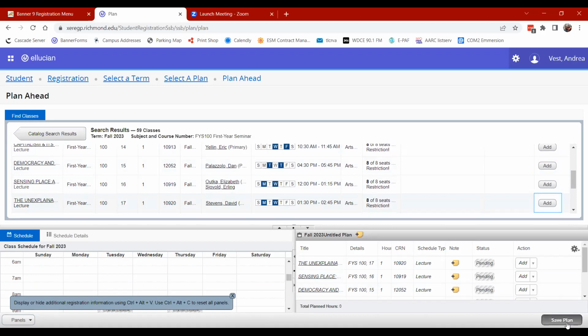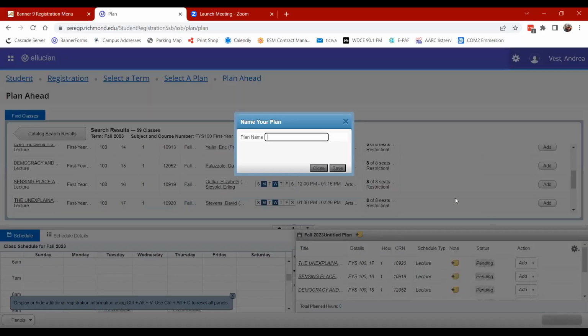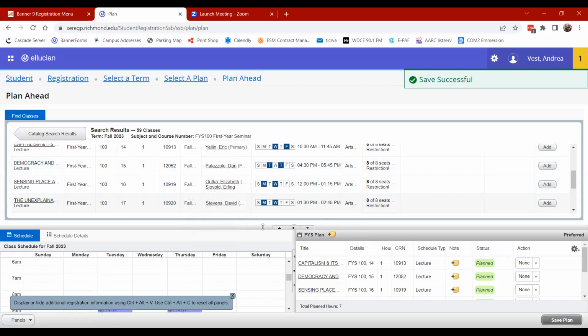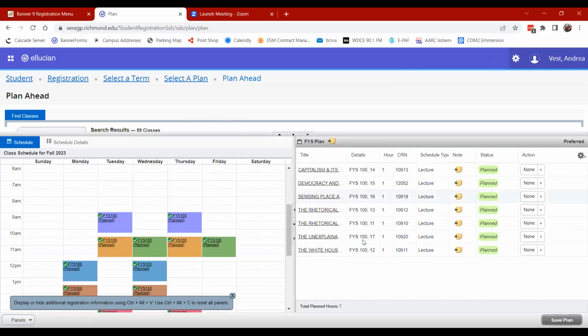All right, and so once you have the courses that you would like to add to your plan, you save the plan and you label the plan FYS plan. Please be sure to name this correctly so that FYS is in the designated title. This is incredibly important as titles cannot be changed once they are created. So when creating a plan for the first time, make sure your plan is labeled correctly. So now that we've created a plan with some sample courses, again, you would create a plan with 20 first-year seminars on it.